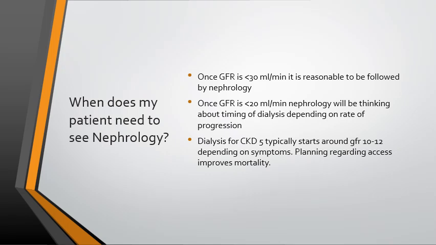I will pause here and just say that the highest mortality time period in kidney patients is the first 6 months of dialysis with a catheter. So if you can avoid that and get a fistula in ahead of time, it saves lives. So the planning regarding access is really something important in these patients.